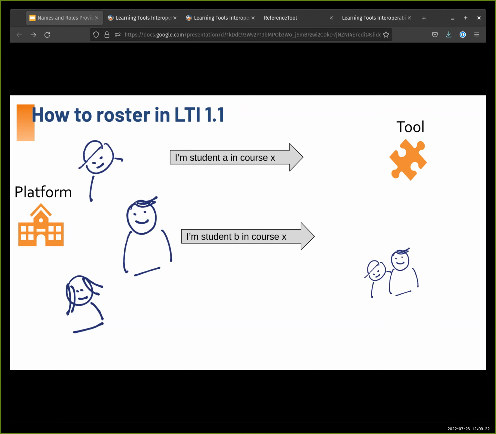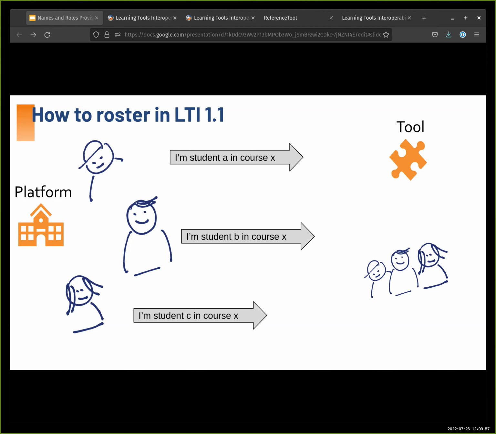And then as all the other users that exist in that course come in, the tool can start to build up a roster of users it's seen. So I think that the main thing to understand with this pattern of getting users is a tool can only see the users who have actually clicked an LTI link to access that tool from the platform. If a user has not clicked a link, has not accessed it, the tool doesn't know they exist, and the tool can't send grades for them and things like that, the other various LTI stuff.